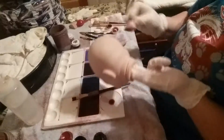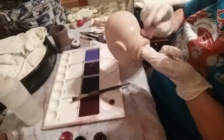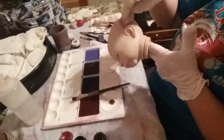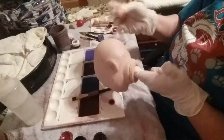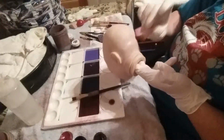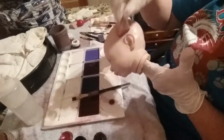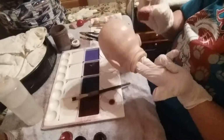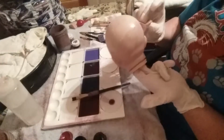And wait till you get to the rooting. Now, if you don't got patience on the rooting, you're in trouble. Because, man, guys, it really takes a long time. Like I said, just a normal size head will take you about 40 hours. I don't know if I'll root the hair on camera or not, because, guys, it's so long.